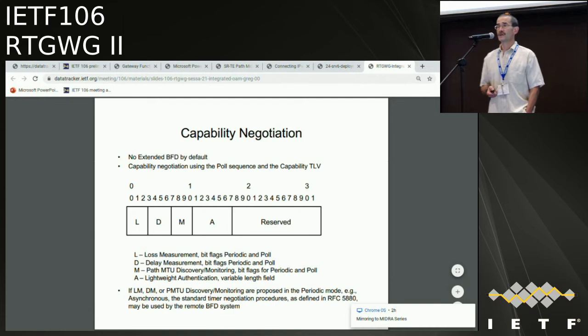BFD itself has a negotiation process, a three-way handshake, exchanging the discriminators. Yes, that handshake can be substituted by some communication in the control plane, and one of the examples is BFD over MPLS LSP, when LSP ping is used to bootstrap the BFD session. Another example is what is proposed for MVPN, to use an extension in BGP. There is another example in PIM for DR-BDR fast failover, to advertise the BFD discriminator in a PIM hello option.